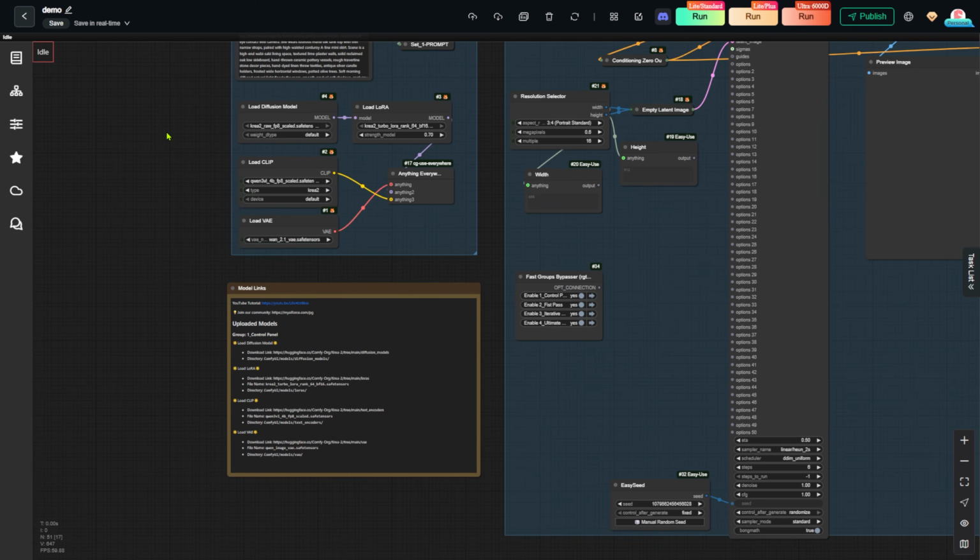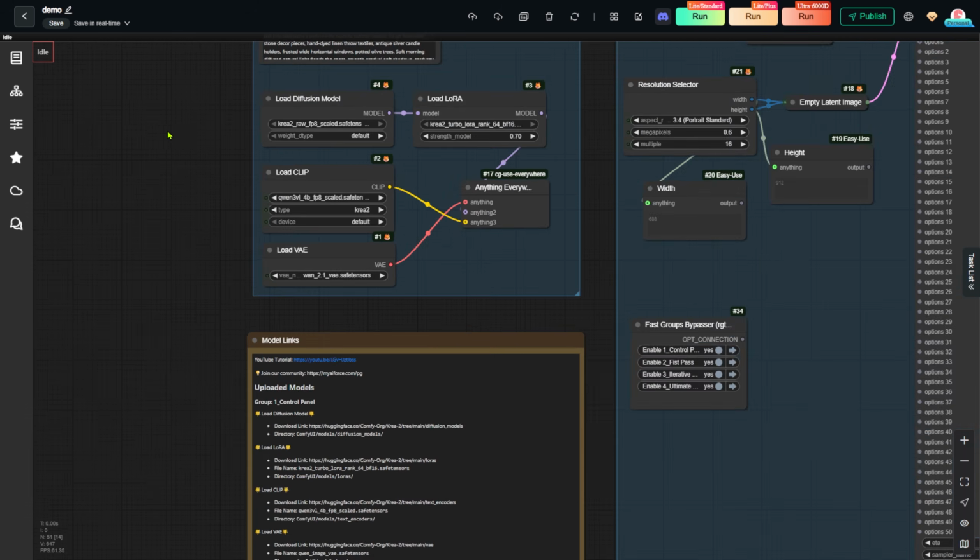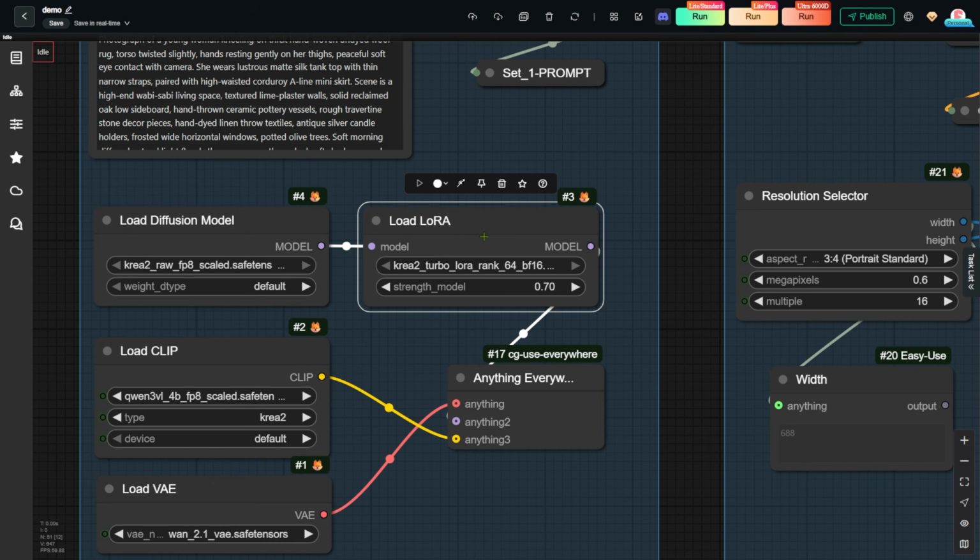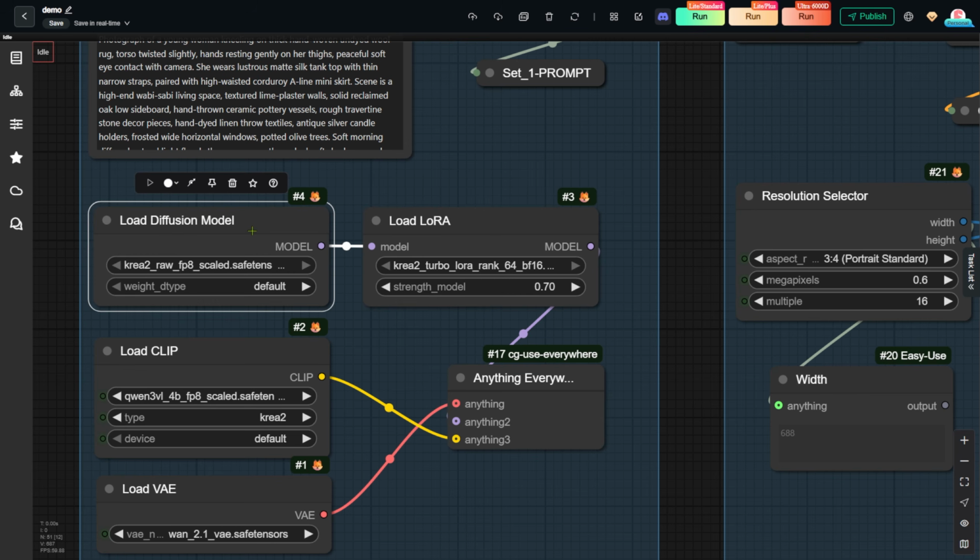Let's start with controlling the detail level. If you want to change how much detail shows up, you need to look at one specific setting. That setting is the strength of the Turbo LoRA. It is the absolute most important parameter for this task. When you are setting this up, I highly recommend using the raw model rather than the turbo model. There are two good reasons for this.